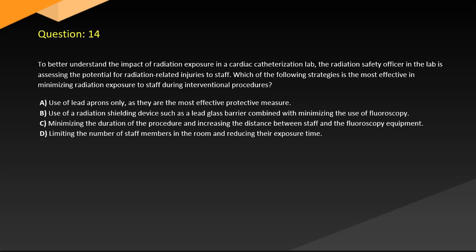A. Use of lead aprons only, as they are the most effective protective measure. B. Use of a radiation shielding device such as a lead glass barrier combined with minimizing the use of fluoroscopy. C. Minimizing the duration of the procedure and increasing the distance between staff and the fluoroscopy equipment. D. Limiting the number of staff members in the room and reducing their exposure time.